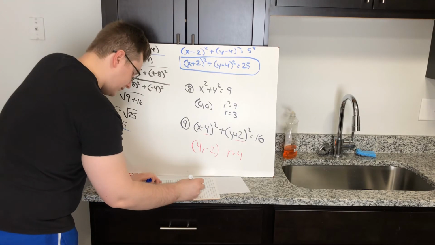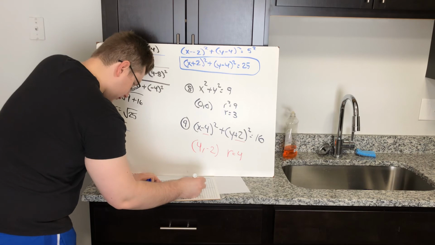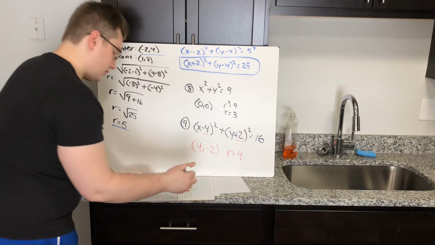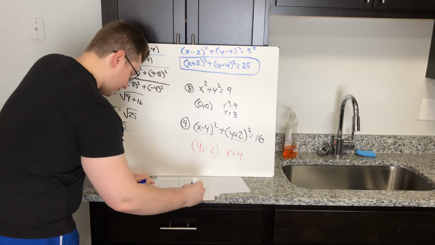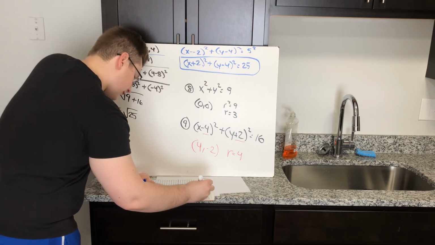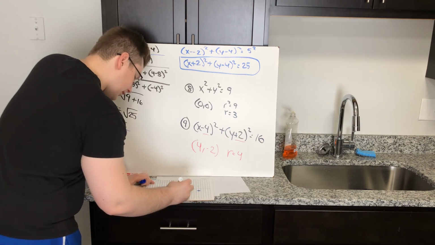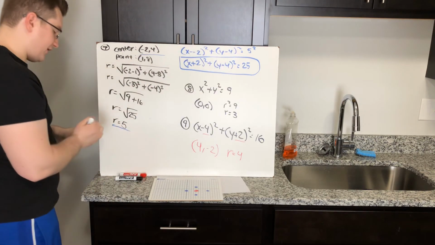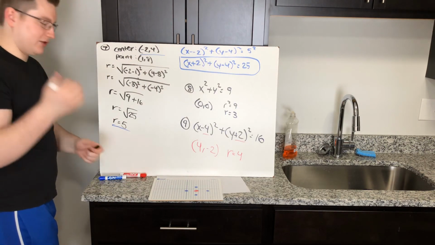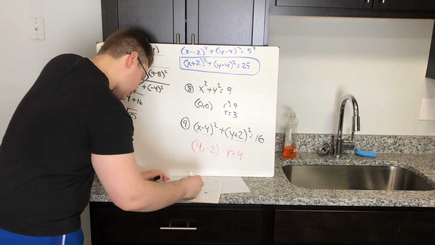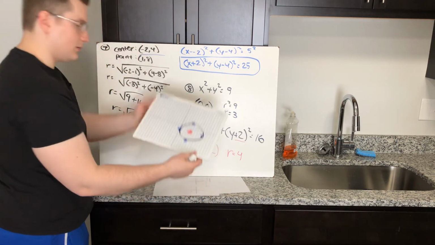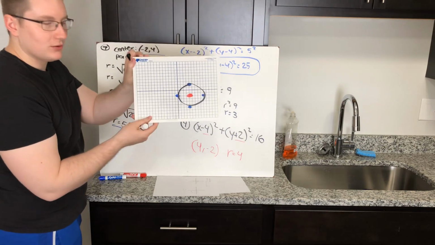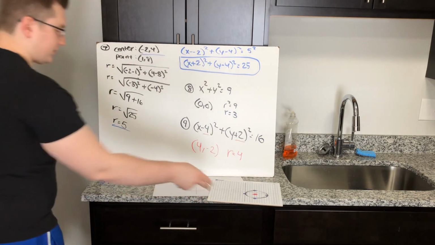Okay. 1, 2, 3, 4. Going to go down 4 from the center. 1, 2, 3, 4. To the right 1, 2, 3, 4. And to the left 1, 2, 3, 4. Got 4 points. And the center. And then I can draw it, and I'm going to draw it in black. As you can see, not the best artist when it comes to circles, but it's a circle, it models it, and that's really all there is to do.